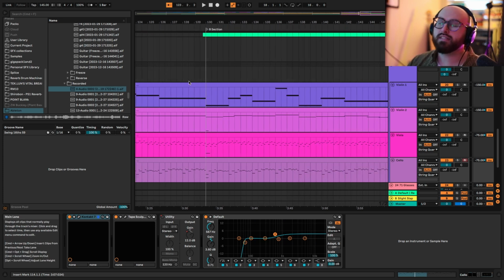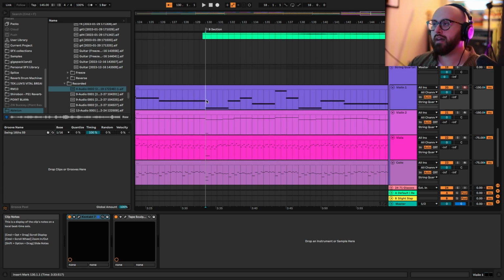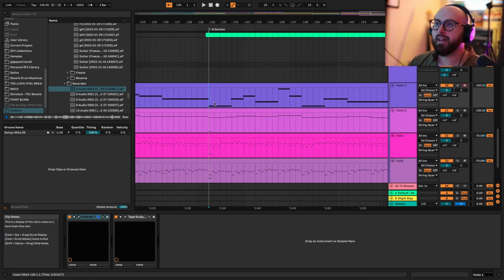The quartet continues when the track moves into what I'm calling the B section, which is pretty much just when I am singing something entirely new. And because I am singing something completely new, I am doing a couple of things with the strings. First, I am bringing down the volume of the strings and the intensity at which they're being played.